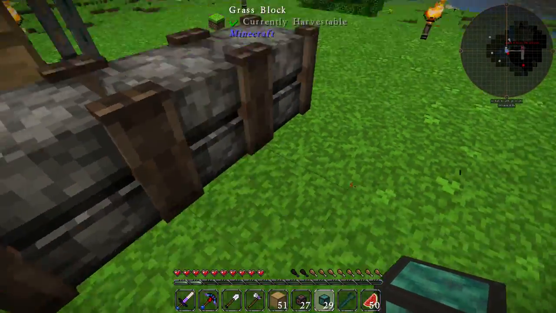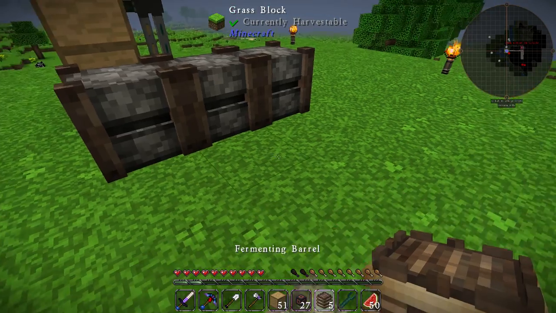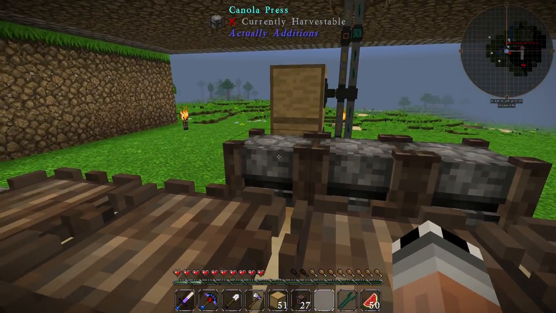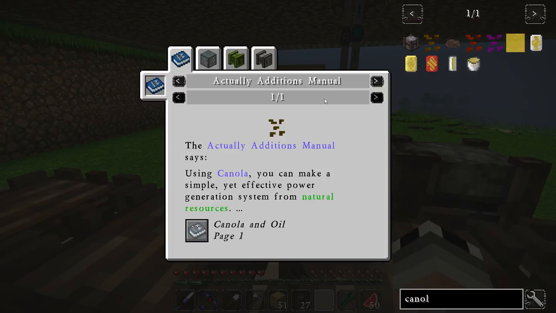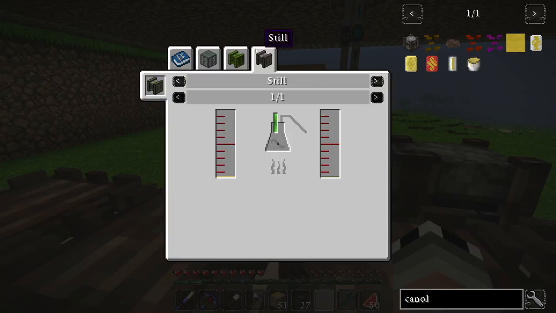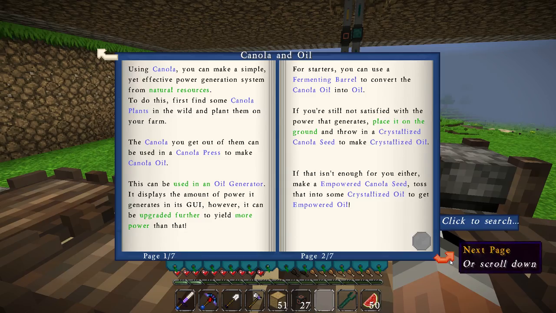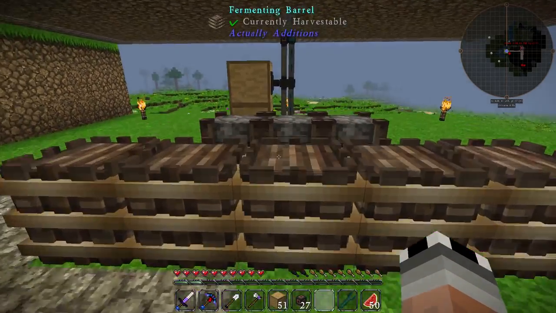Then from here, you will produce ourselves some good old oil, which we have to place down in some fermenting barrels. Well, you will produce canola liquids, canola oil, and canola oil can be fermented. What is it? Canola. Let's see. Canola can go in a fermenting barrel into oil, and then oil into crystallized canola seeds to crystallized oil. Yeah, that's also something I prepared, which we will do.